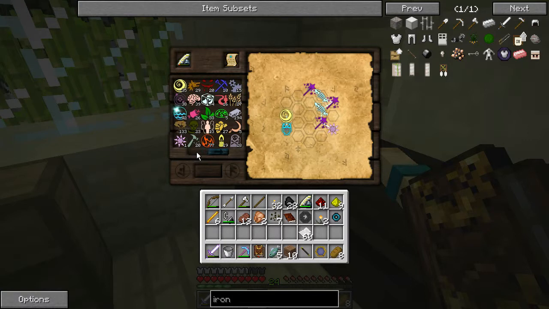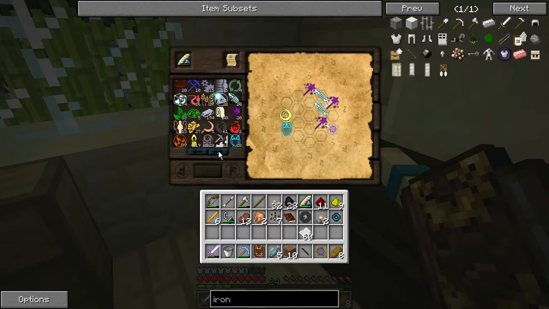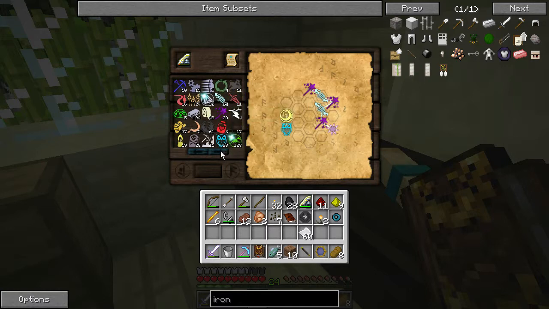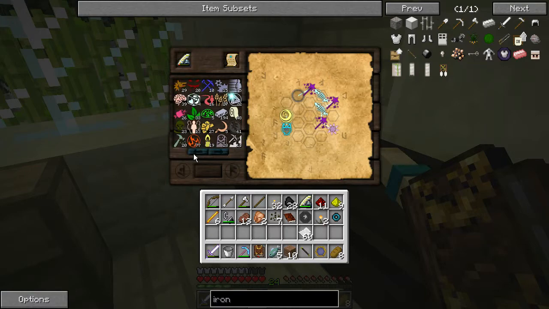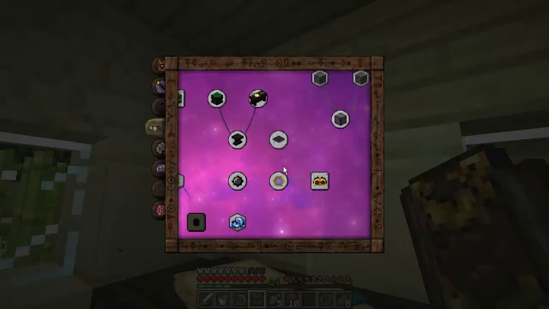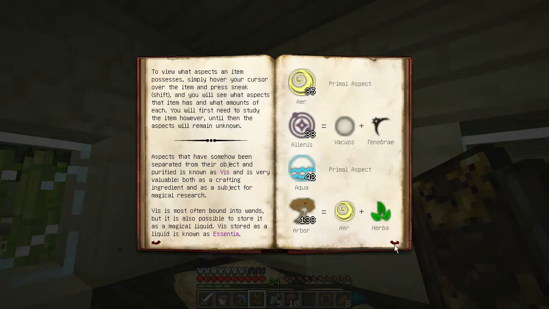Air and order, is that anything? I don't know that air and order is a combination that we can use. Motion and order. How much vacuous do I have? Air and void? Is there such a thing as air and void together?